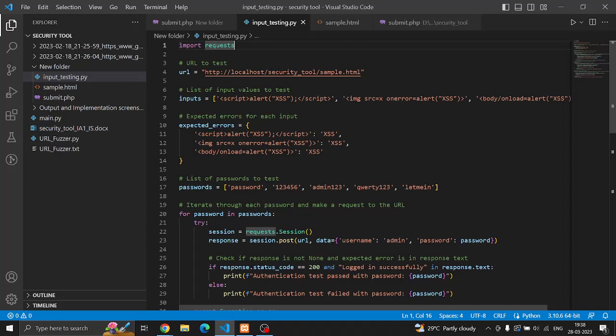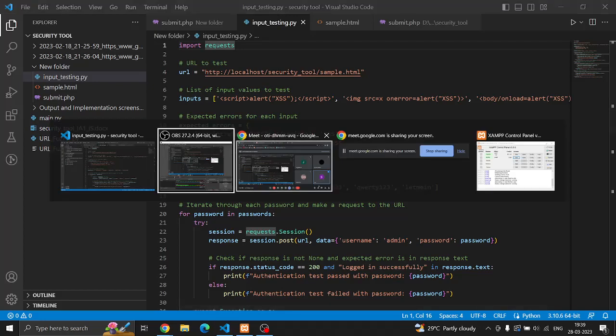Our security tool is built using Python and relies on a number of libraries and frameworks to implement its functionality. We use the Flask Python web framework to build a web application and the SQLAlchemy library to interact with the database. Additionally, we use the PyJWT library, which stands for JSON Web Token, to handle JSON Web Tokens for user authentication. The code is modular and well organized, with clear separation of concerns between different components. Now, Sahil will be demonstrating the working of our pen testing tool.